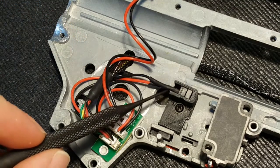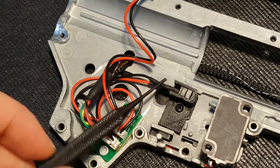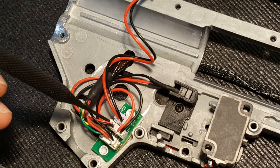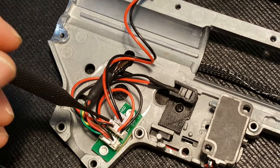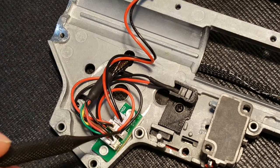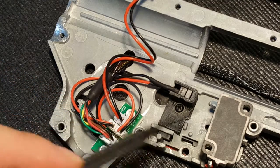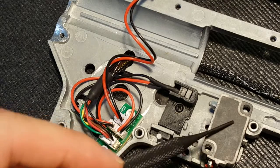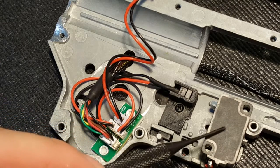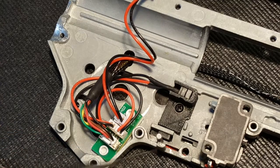It's already soldered, crimped, and shrink wrapped with the correct connector for this board, which is sitting right here. In the kit also comes the connector and wiring for your trigger. Now this is the only part of this kit that actually requires you to do any soldering. You need to solder the two lines that go to the trigger, and that's it. Once you solder that up, the rest of this kit is all done.